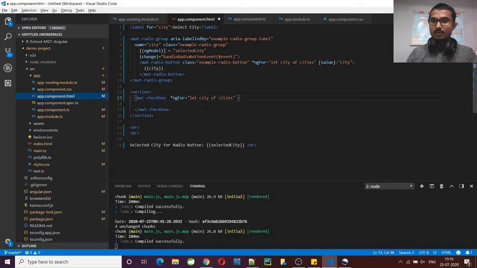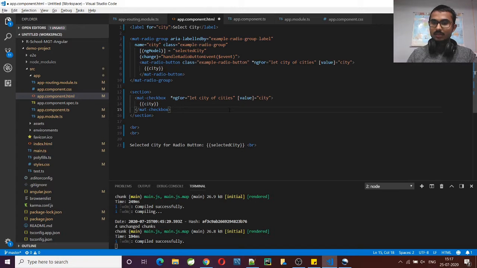So it will make use of this, and we need to assign each checkbox value to this checkbox component. So for that we'll use property selector. Here in the value we will assign this city, each city, and the label for this checkbox will be the city.